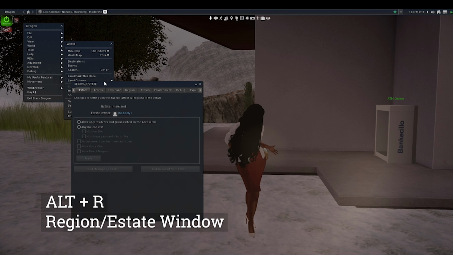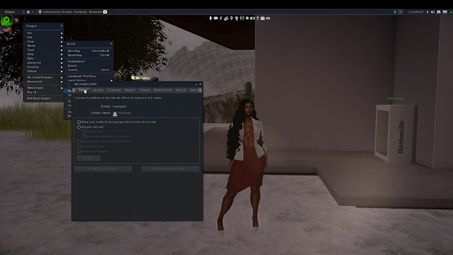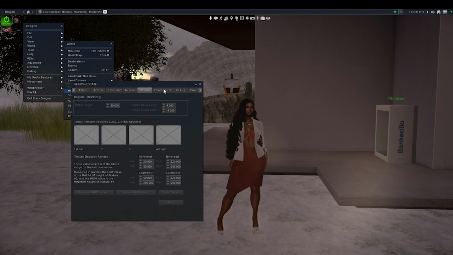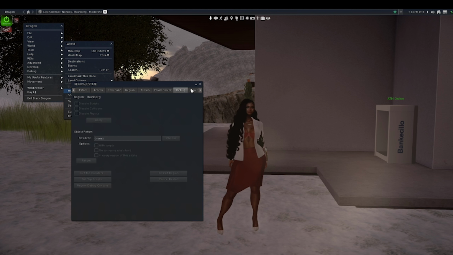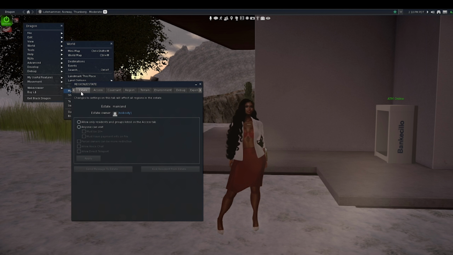It'll bring up the region, the state. So this is all your land information, and this is if you own the region. It says it's owned by nobody, but it's Linden Lab land that I live on.